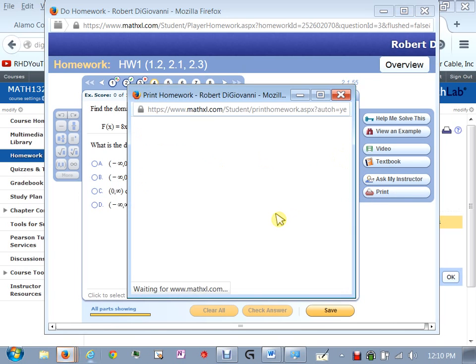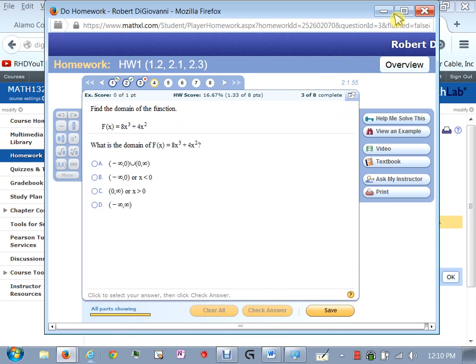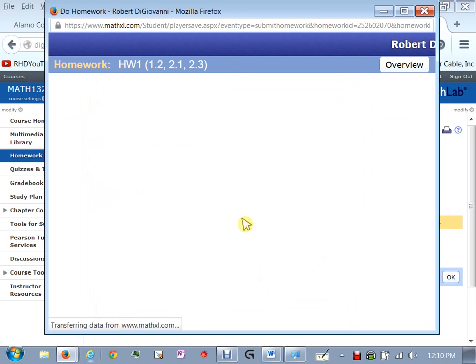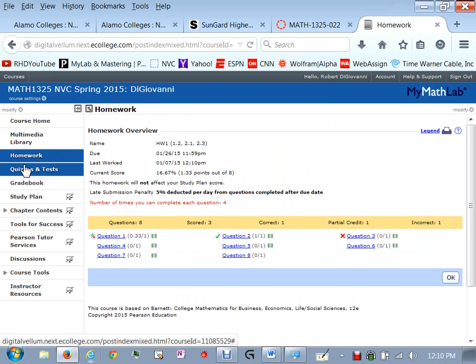Then you can also click print, where you can print just that question out, maybe take it to work with you or to a friend that can help you, or you can print the entire assignment out, go to the tutoring lab, figure it all out, and then come back and put your answers in later. So that's how people do their homework and kind of learn as they go. I better stay on the pad, better save this before I leave. There we go.